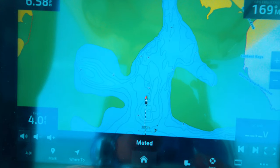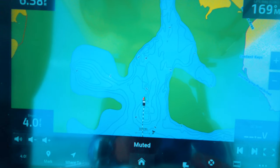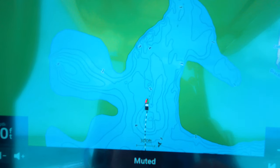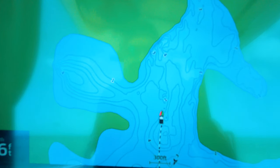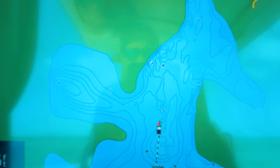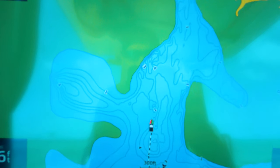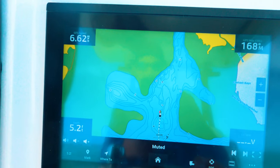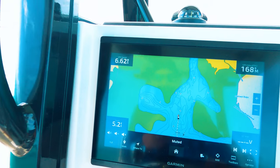Okay, just to show you, Garmin's detail isn't great in this area. As you can see, it looks like there's water off to the right, and that's where I go at first, but the channel's actually off to the left, and you'll see that we have a little bit of a problem. Now, I hauled the boat after. We didn't have any damage, because you want to go real slow and easy and take your time.